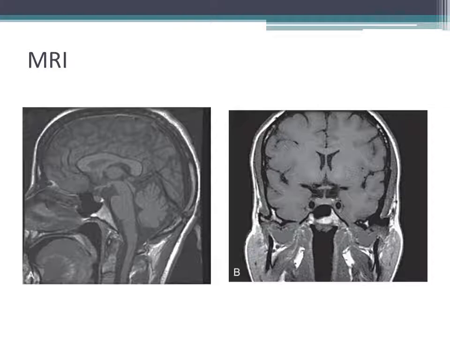These are 2 images. The left one is a sagittal and the right one is coronal, showing you normal pituitary structure. Unfortunately, I cannot use the pointer because it will screw up the recording. So we've mentioned this in the lecture before, and you can look at it in any atlas just to know the landmarks. But in general, we look for the pituitary, the size of it. It's bordered by the internal carotid arteries on both sides. The stalk is usually midline, and above the stalk is the optic chiasm.